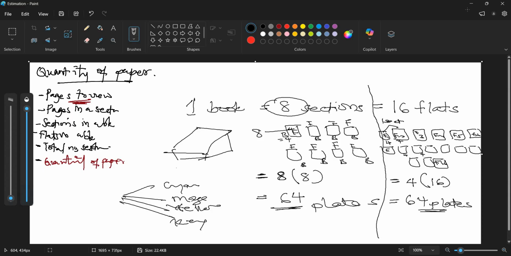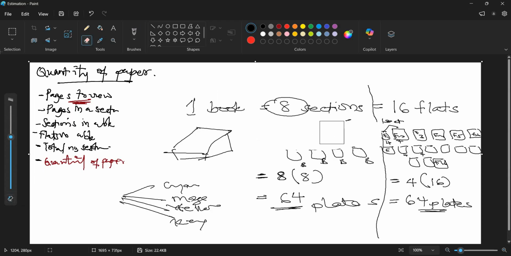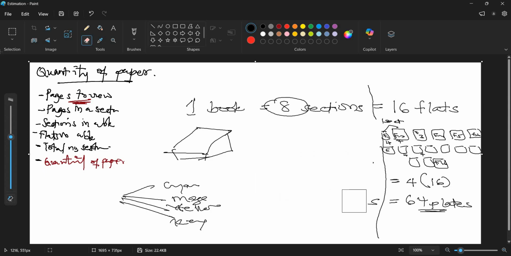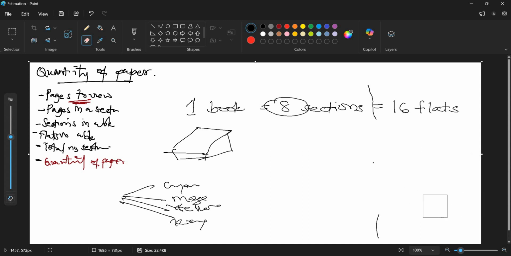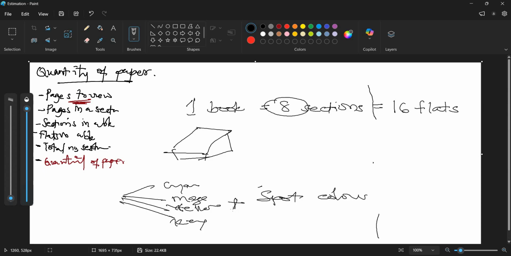In a situation whereby you've been asked to solve for a full color and a spot color, that means you have a full color, which is these 4 colors, plus a spot color. The spot color is a mixture of these process colors.